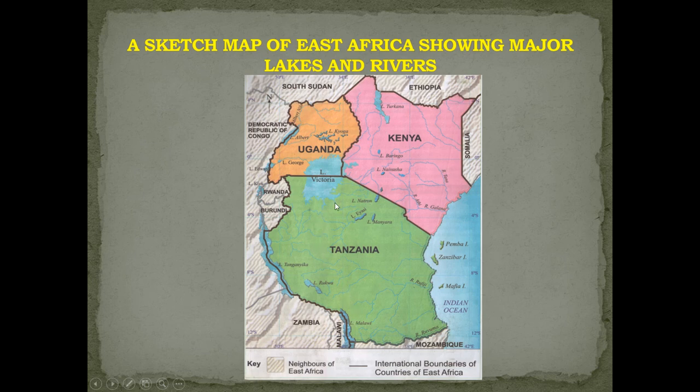When you draw a wrong sketch, it means whatever you put on that sketch is wrong. Actually, when they're marking, they first put a tick for sketch. So if the sketch is right, they will put a tick and say sketch 1 mark. Then they look for the features which they have told you to indicate on that map. If the sketch is 0, it means any feature you put on that sketch will be wrong, so you don't earn any mark.